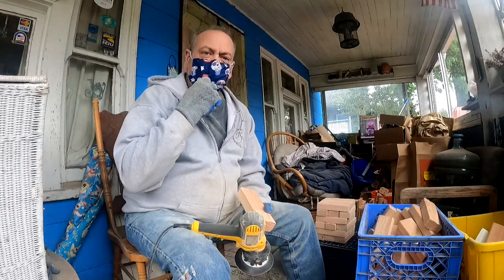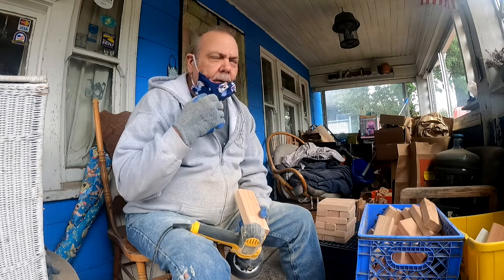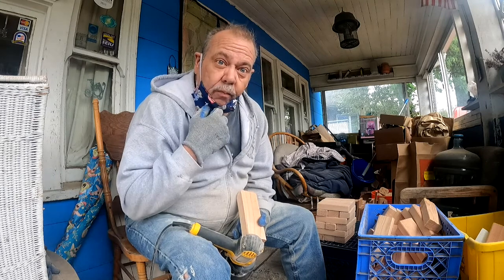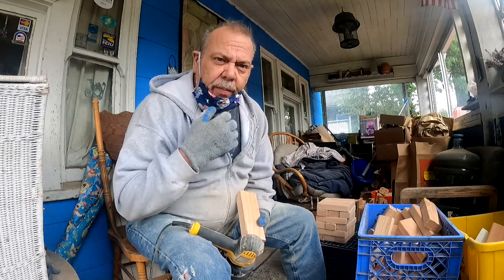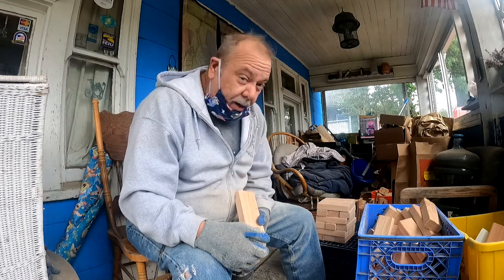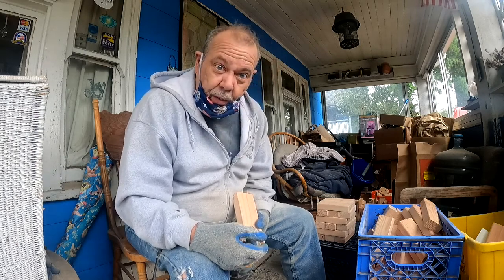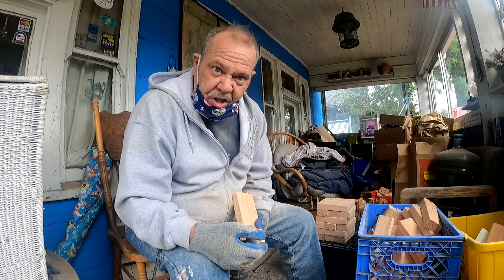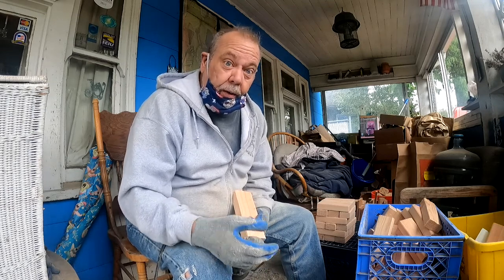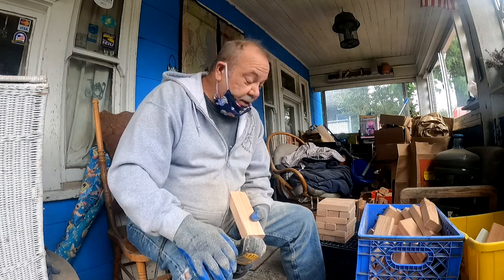One thing I noticed is there's a lot of dust around here. I don't know if all these other videos tell you, but when you start sanding and making these blocks, put a mask on, not just because of COVID, but because there's a lot of dust that comes out of this stuff. I probably should have put it on before the first 18 blocks. I took a break and blew my nose out. My goodness, there was a lot of brown snot there. Anyway, just being real here, put a mask on if you're going to start sanding this stuff.